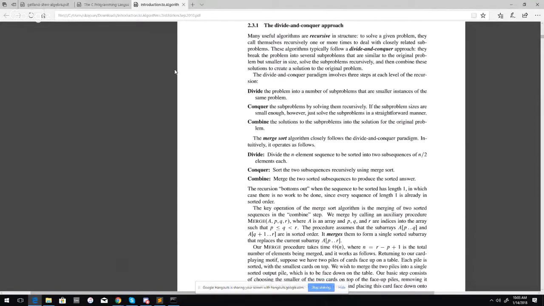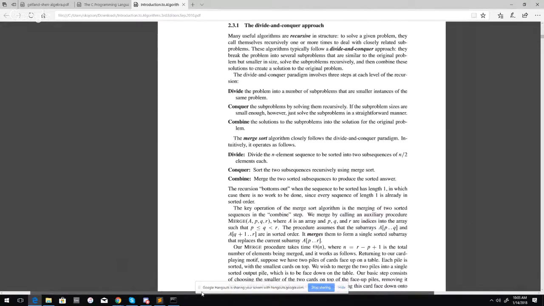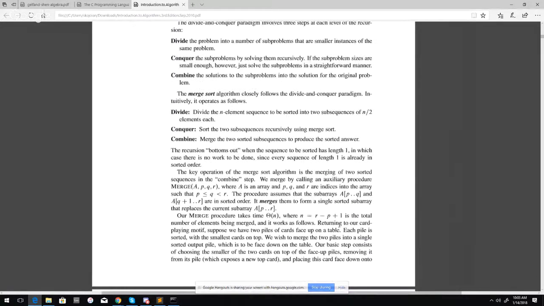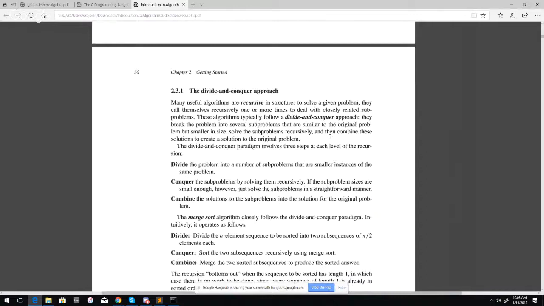So, this is again my personal quest of going through this book, which is the CLRS Introduction to Algorithms. And last time we got to the technique of divide and conquer. It's a technique of problem solving where, to solve larger problems, we try to break them up into problems of smaller size, but the same kind of problem. And then we solve those smaller sized problems, and find a way of putting together the solutions to those smaller problems to form the solution to the larger problem.